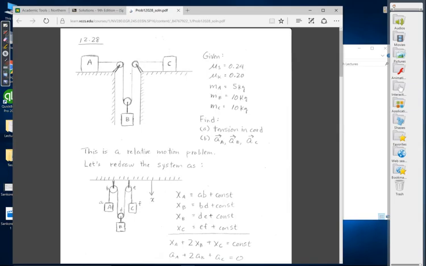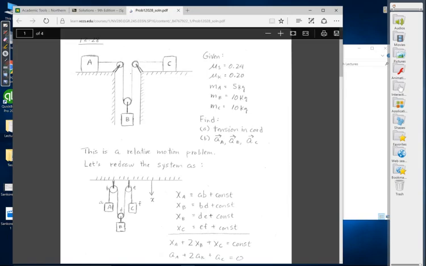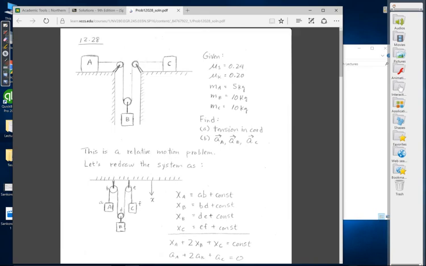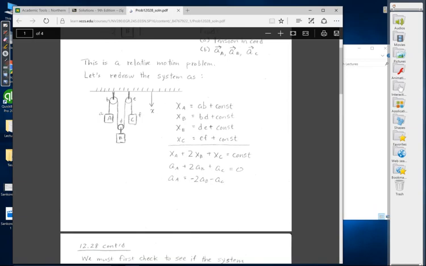So if you go ahead and do that and then go through that process, if you recall, making sure you make use of all the segments and then writing the equation in such a way that you add up to the length of the string, then you're going to end up with this equation for the accelerations, okay, as shown on the bottom here. So that's the acceleration of A plus twice the acceleration of B plus the acceleration of C is equal to 0. Okay, so set that aside. And now you could jump into the second law portion of the problem.